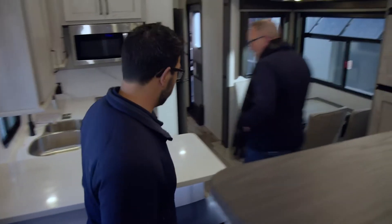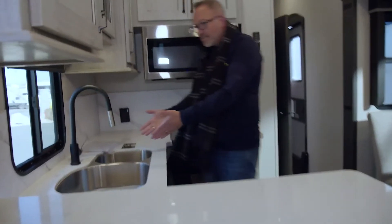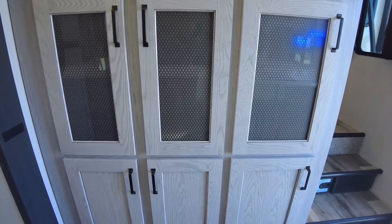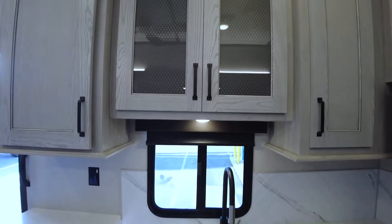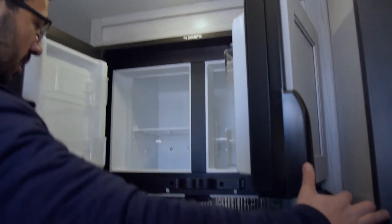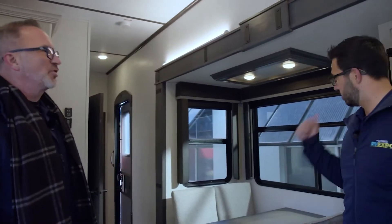Plus, you've got the solid chairs there and you've got the U-shaped kitchen, which to me has tons of prep space. And the 70-30 bowl sink. Lots of storage underneath. If you need additional storage, you have all this storage right over here — storage above and cold storage too. If you need cold storage, look at this — that's a beauty. 18 cubic foot on that Dometic Fresh Freezer Combo. You've got a ton of additional cold storage in here for all your meat, beverages, cheese, fish, whatever else you need.